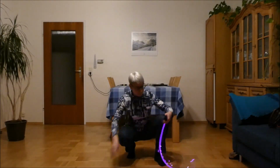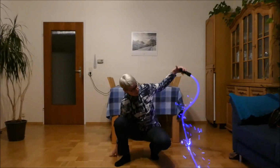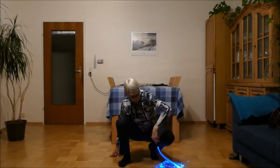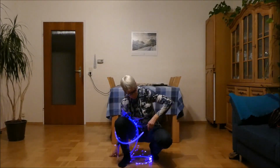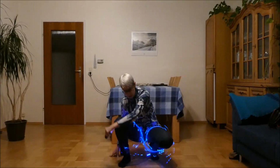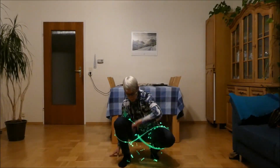The other direction: you come up in the middle, so you start here on the same side, going under your knee, coming up in the middle, over the leg, all around the knee, and then from here coming up in the middle, all around the leg, and so forth. So you've got your figure 8 in the other direction.